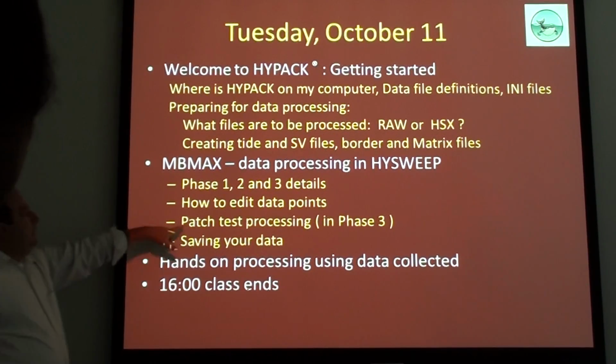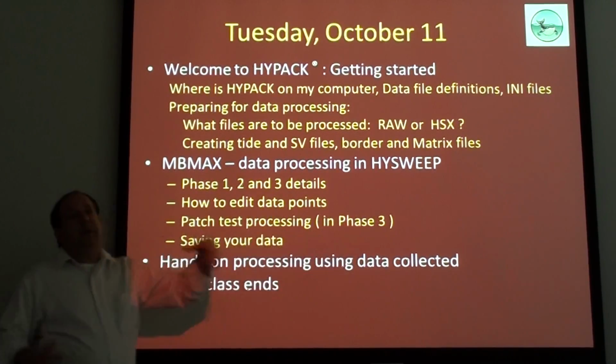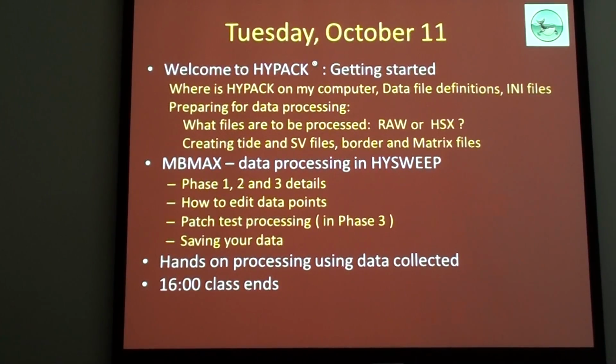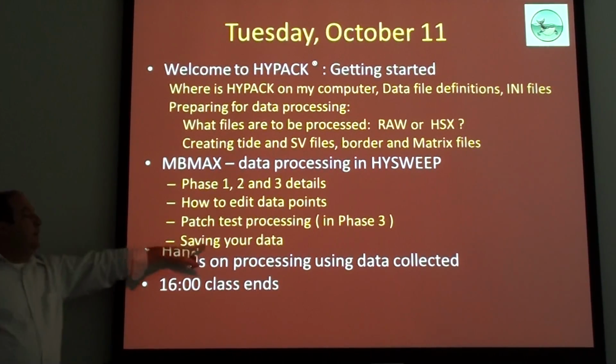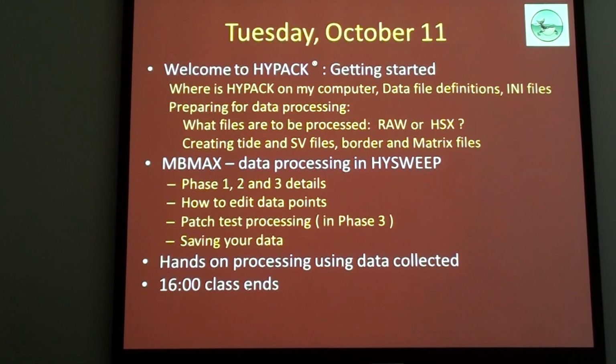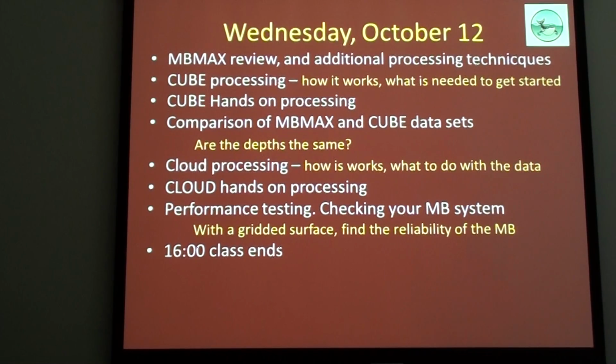I went through an example for the patch test because the data set we had didn't have a very good example. And then we saved our data as HS2, XYZ 1 point per cell, and GSF file. We just did the GSF. We did a lot of hands-on stuff. Probably enough that you got tired of doing it.